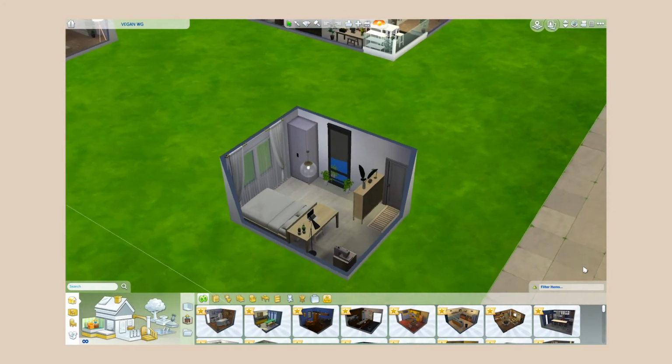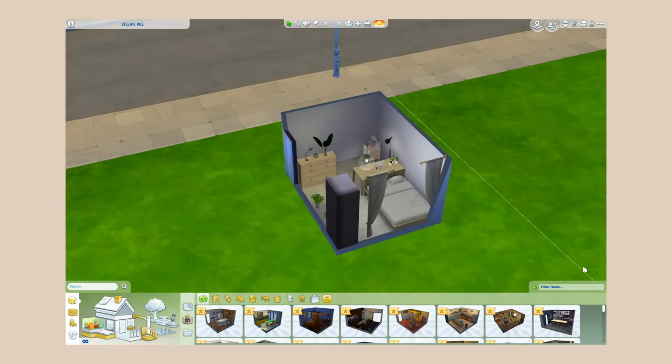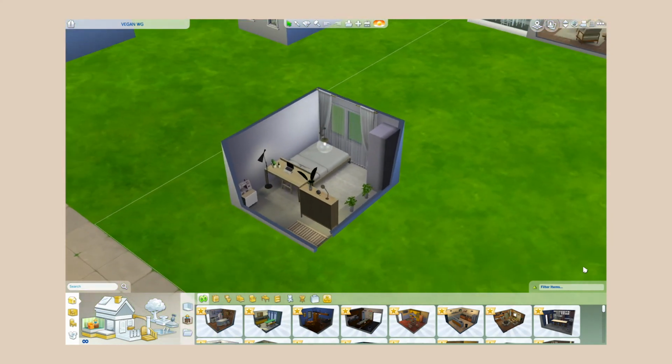So I want to show you the design of what I initially wanted my room to look like. You might find some differences from what it actually looks like now. It looks very similar, I will say. I was pretty spot on with the scaling. A little here and there could be a little bit bigger. More or less, I knew this is what I wanted my space to look like.